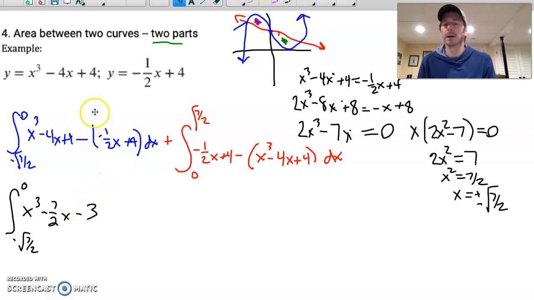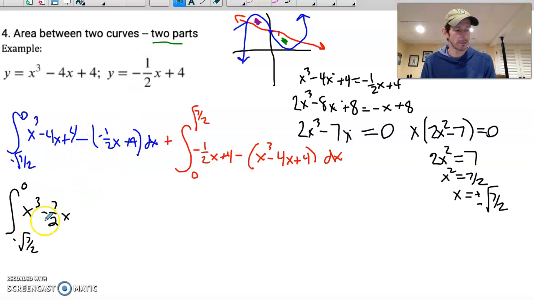Why, I can't even read my own handwriting. All right, people. Once again, this 4 is not a 1, it is a 4. So I need to go back because that changes everything. It looked like a 1 to me. I'm going to write it properly, and then I'm going to come back and fix this business down here because actually something quite nice happened unexpectedly. 4 minus 4 is gone.